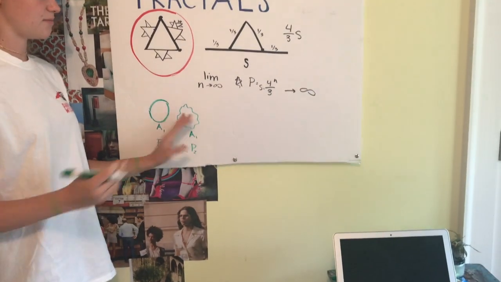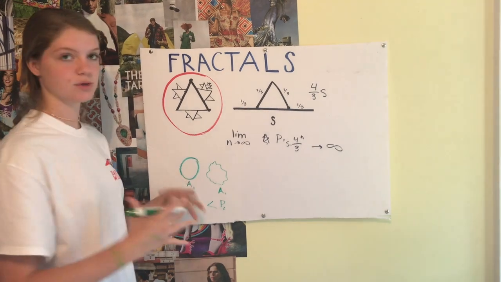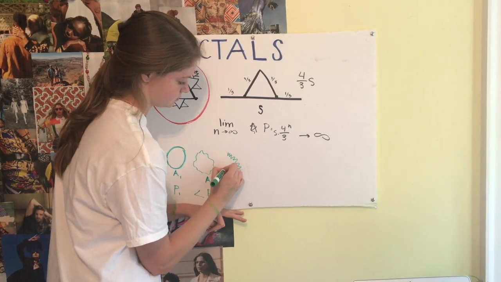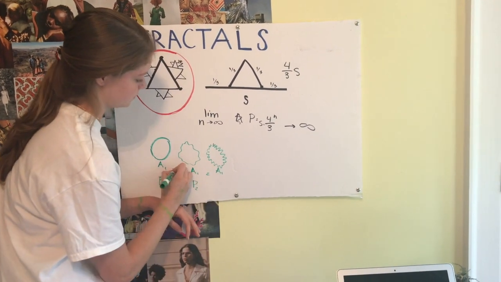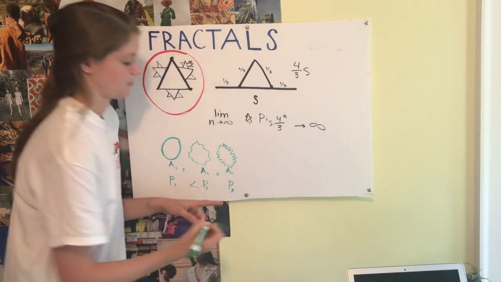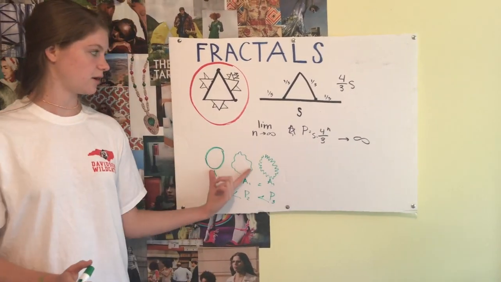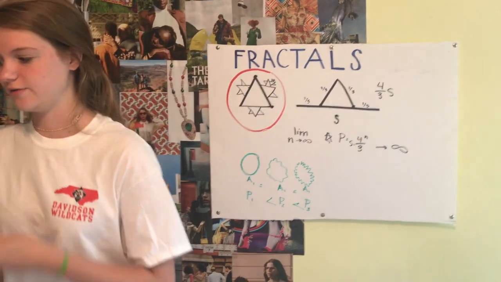And if I were to make these ridges and valleys more and more sharp, and make them infinitely more, the area is still the same, but the perimeter is greater once again. And this can be stretched out to infinity, proving that the area remains constant, but the perimeter approaches infinity.